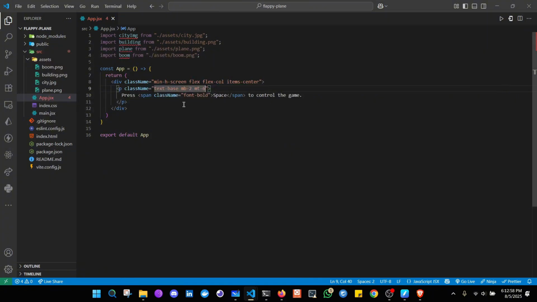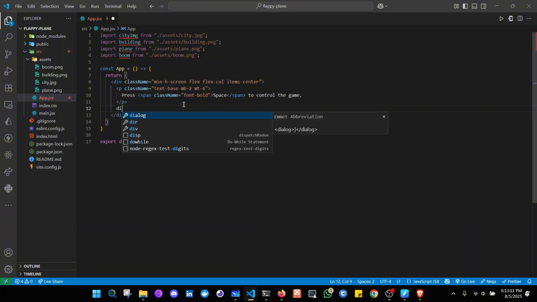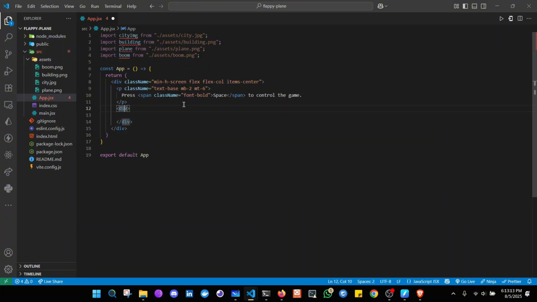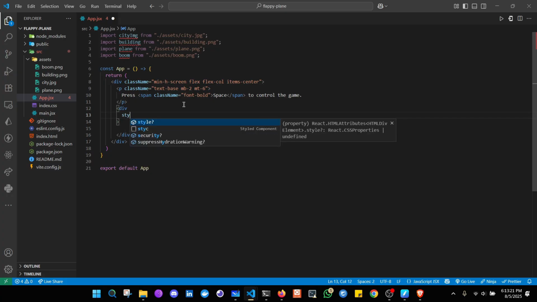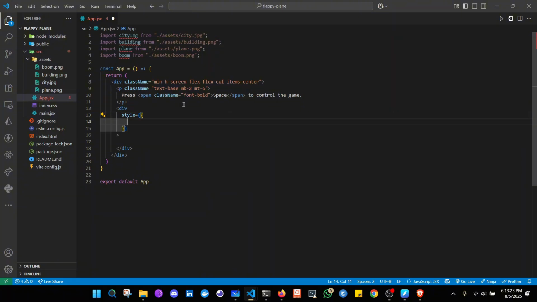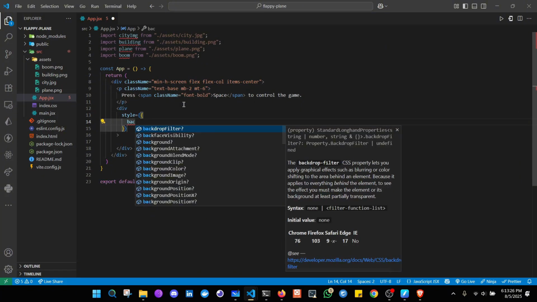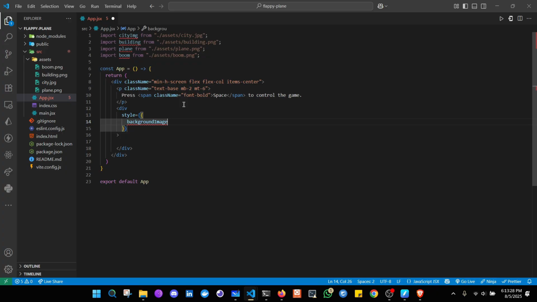Now if we go, you can see this direction here. Now after that we will create the canvas of our game, I mean the image or the city image above which the plane will float. So for that reason let us create the container, and in this container we will provide the background image. So for that reason give it a custom style with the properties background image. Then give backticks for dynamic string. Now provide the URL here. So that is the city image.